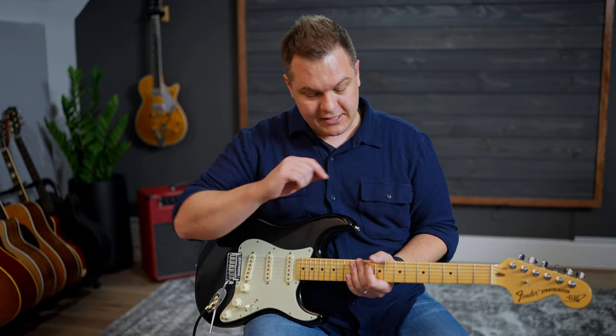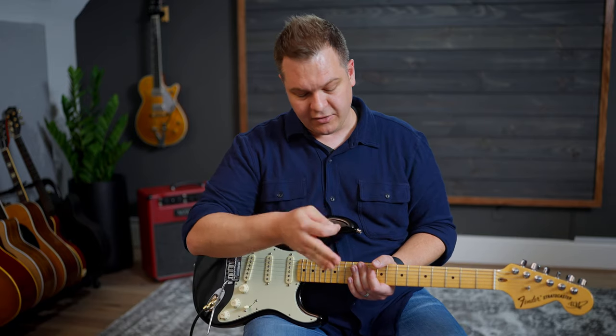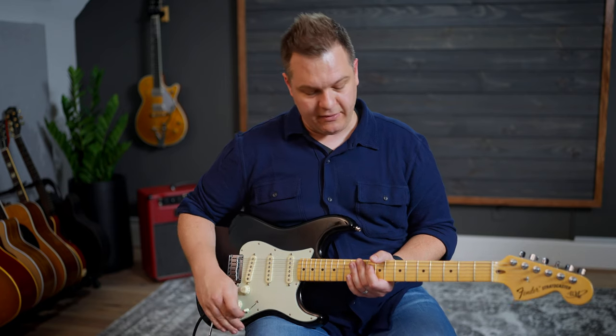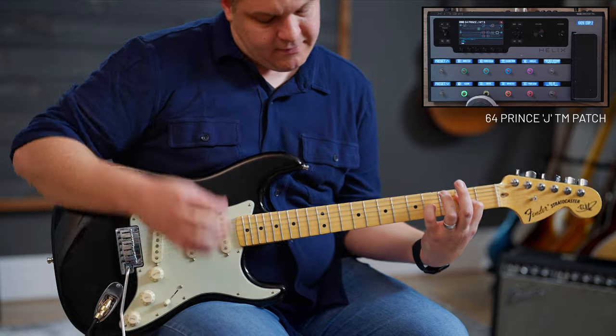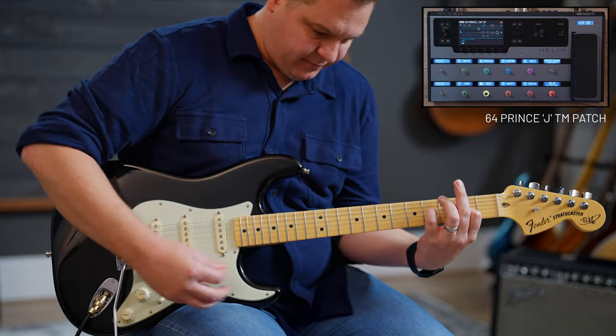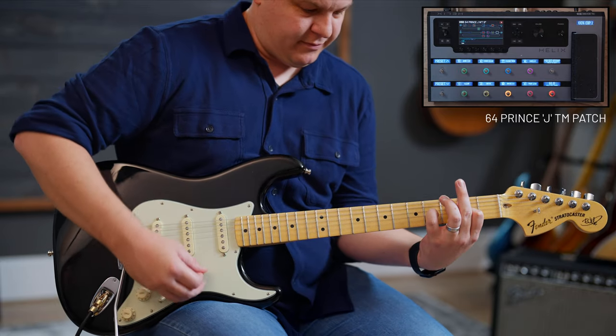Okay, I'm going to go through the snapshots. First is gain staging. So we're going to go clean to drive plus, and then there's a big lead sound. So we're going to start clean. It's going to go like this. Drive. Bigger drive.